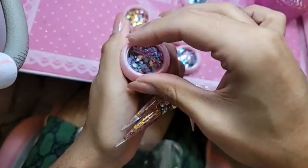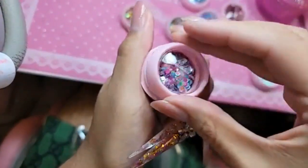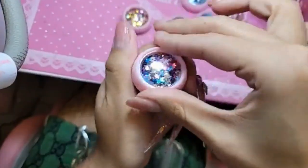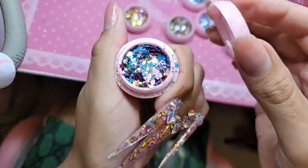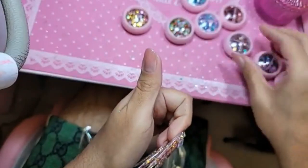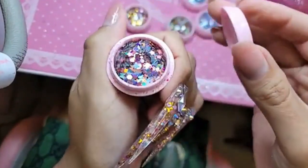We love sets now here at emocouture.com. Everything is sets. Look at that one. The dots, the circle fantasy. This one is so sick. She has butterflies, she has sequins, and flowers, and stars, and everything. She's just like a sampler. This one is hologram butterflies with pink glitter and all that goodness.